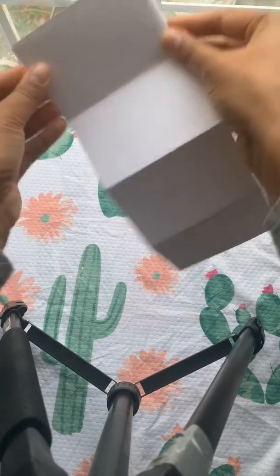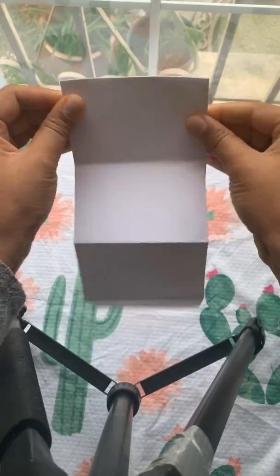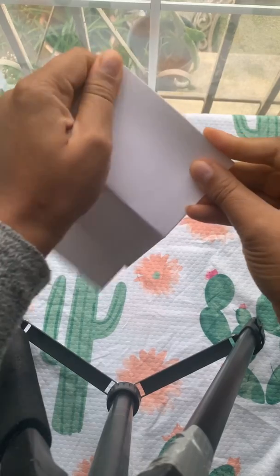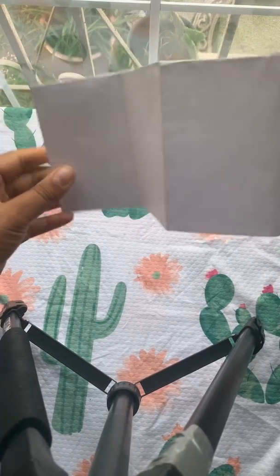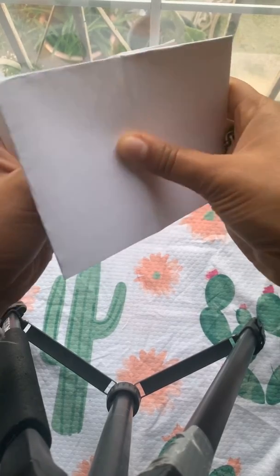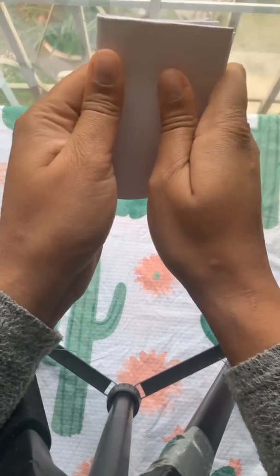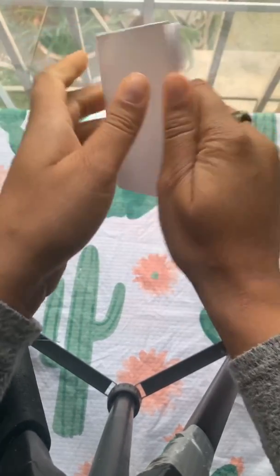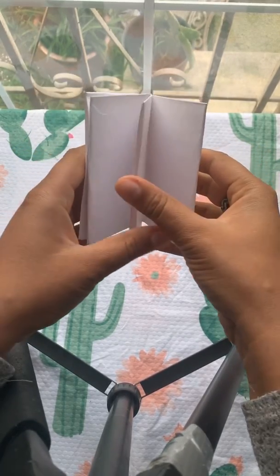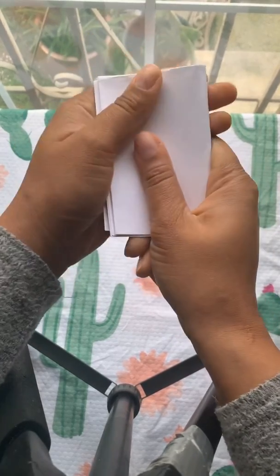You're going to fold the paper to the back. Make sure everything is lined up. Press it firm. Nice and neat. And you have that mouth there. So you're going to press it, make it like a diamond. Just press it, line it up like so. And that is your zine. You did it. See the book there? 2, 3, and 4. All done.